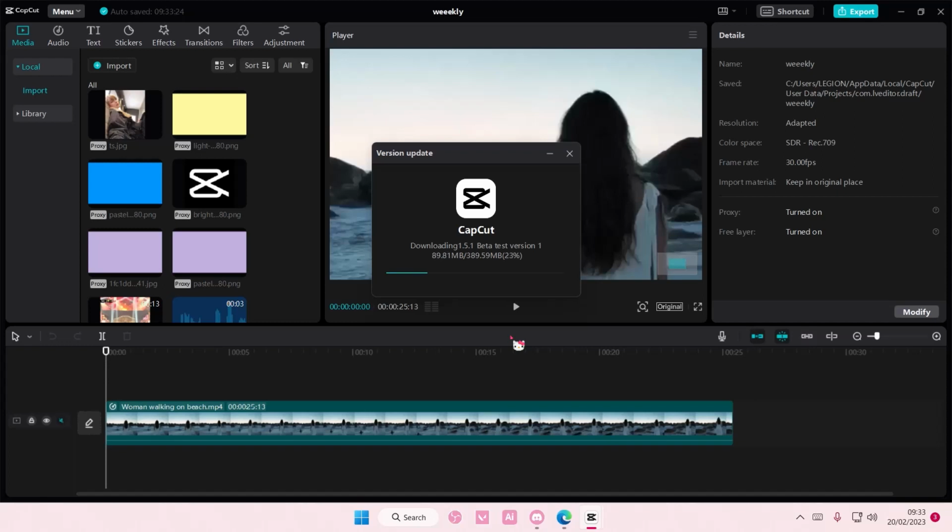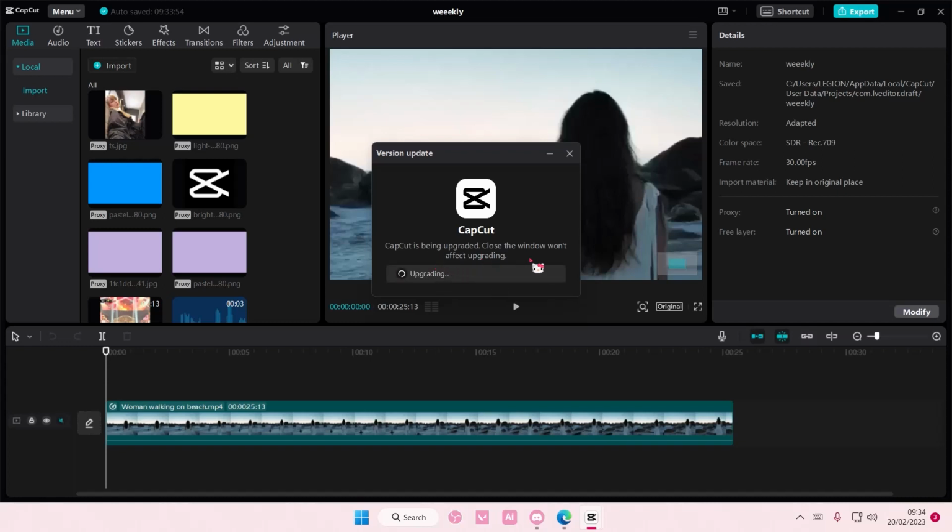It doesn't take that long, to be honest, but for this one it does take a few minutes. But when you're done, you are going to just close CapCut, and then it's going to open up in that new update, in that new version. I'm just gonna wait for it to hit 100%, and then it's going to restart the app. See, CapCut is being upgraded.